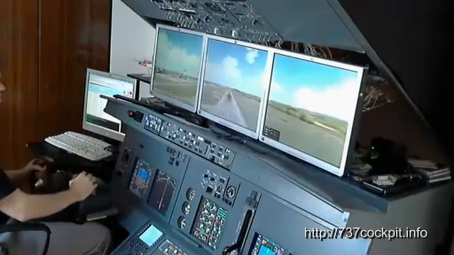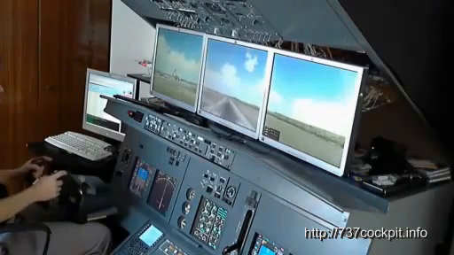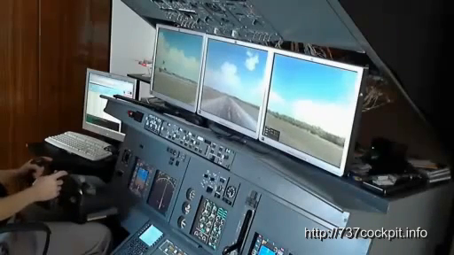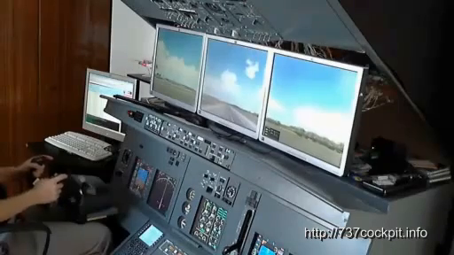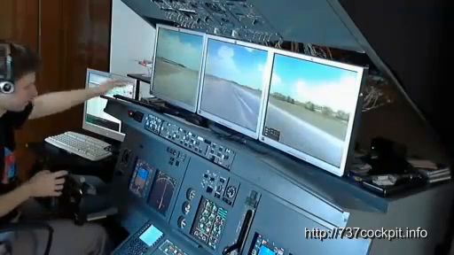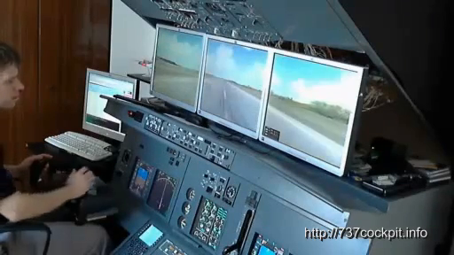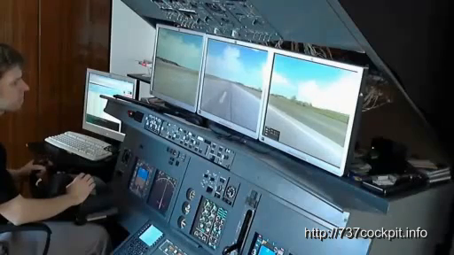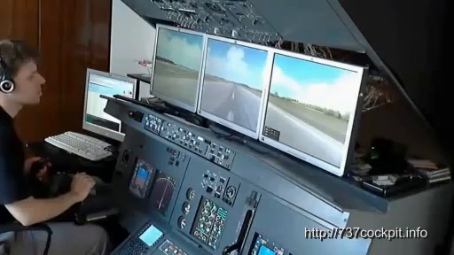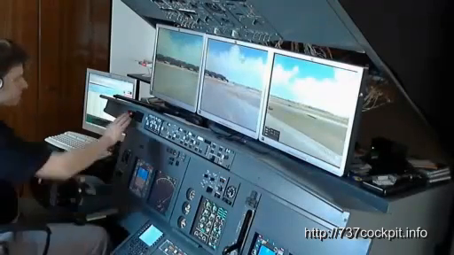Deactivate the auto throttle, pull back to idle, 30, 40, engage the flare, 20, 10. Touchdown. Set the reverse thrust.